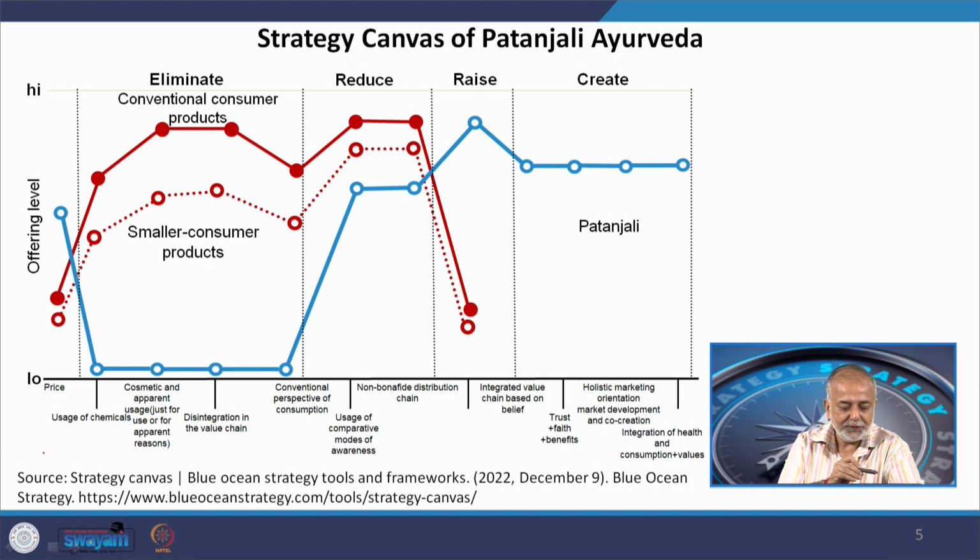So, that is where the price, then this usage of chemicals to a particular level. Within those offerings, you have this kind of a graph which emerges. Value chain, somewhere this, the distribution system and the value chain puts up here, and the level says that this is how within that offering, the level of this element within that offering is at this particular point, or it has been prioritized that way.